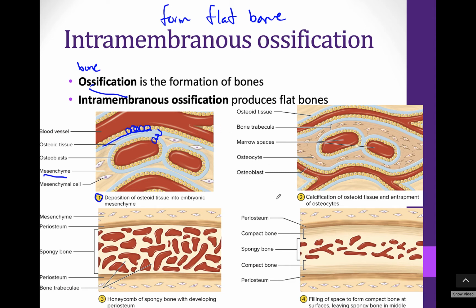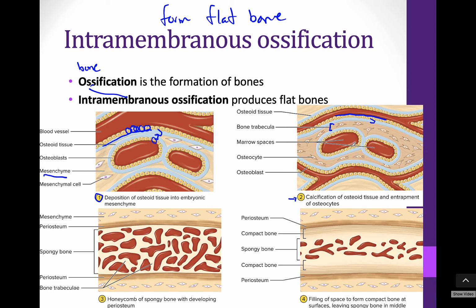If we let some time go by, we get over here to number 2. This is zoomed out just a little bit. The bone tissue that was layered down originally has now started to harden into bone trabeculae. So those are going to be the spongy bone inside of the flat bone. And we still have that layer of osteoblasts lining the blood vessels. Notice the blood vessels are a little smaller here because there's more bone tissue. And they're laying down layers of new bone tissue here.